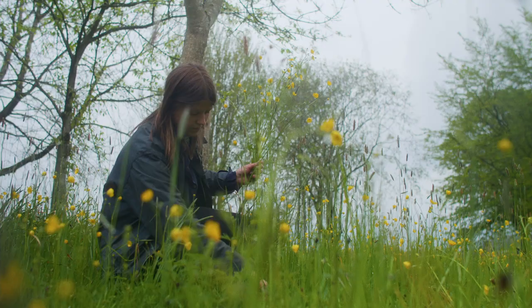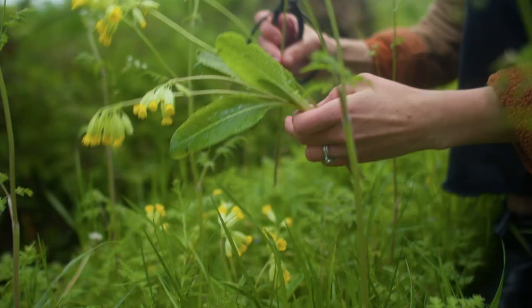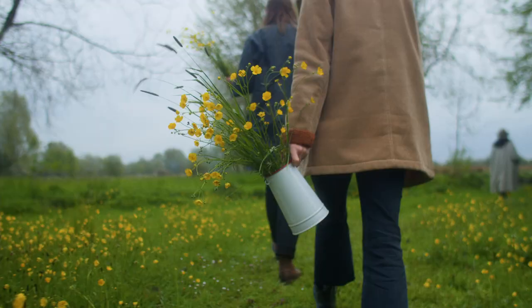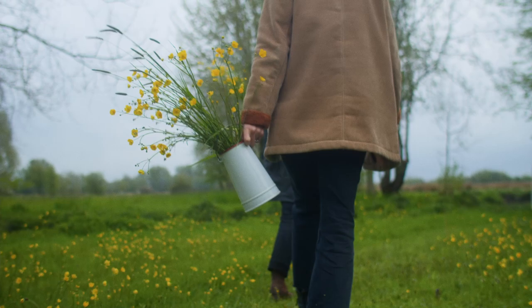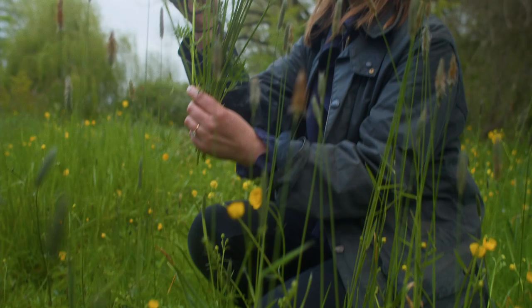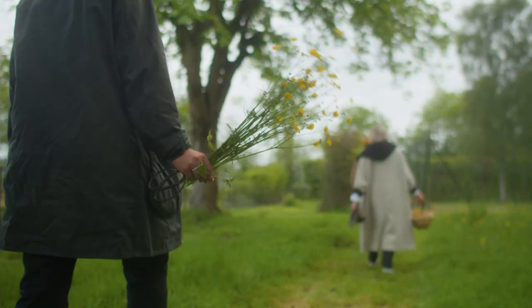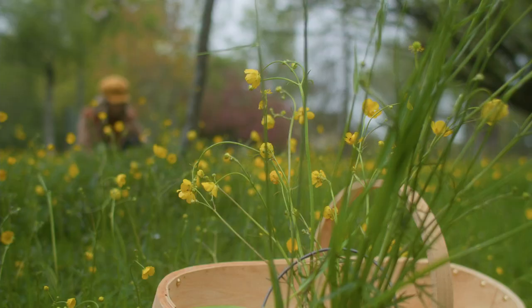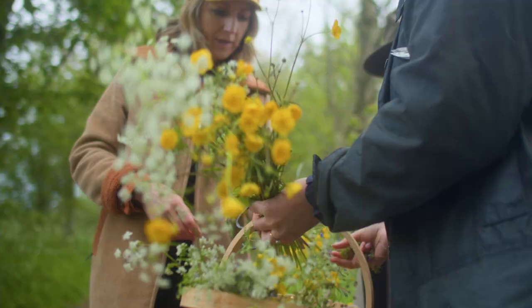If you're picking something like buttercups, it's absolutely fine to pick the flowers, but don't pull up the roots unless you have permission from the landowners. We try to be very careful about how we pick. We pick one or two flowers only from each clump. If there are less than 20 of a type of flower, leave it and go on until you find somewhere where there are more, because the idea is that you leave the countryside so that it can recover.